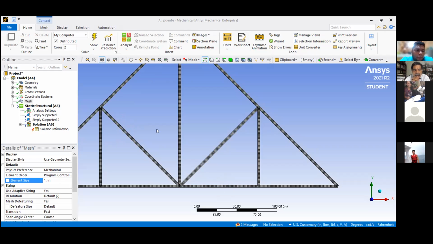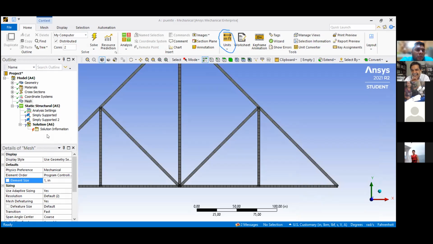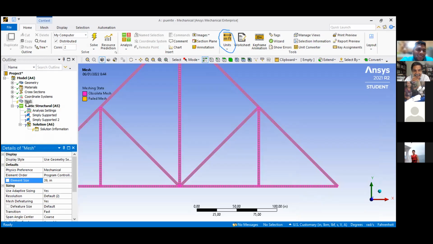And remesh it. Change it from 1 inch to one meter. Nevares, change the unit? Oh, no, leave it in inches, but how many inches do you have in 1 meter? Yeah, that's it.